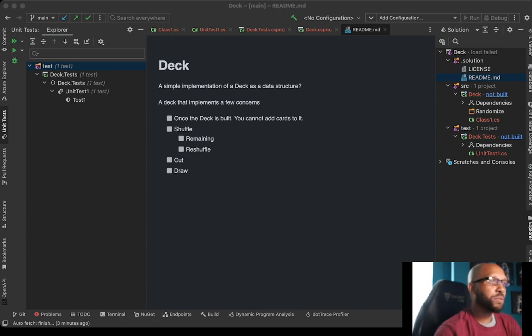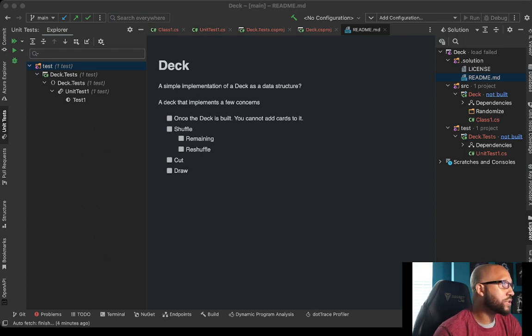And then a simple cut and draw, right? Because when you're playing a card game, you shuffle the deck, you pass it to the person to your right to cut, and then you either deal or draw. We're gonna use draw instead of deal because dealing kind of implies handing out cards to other individuals, and we don't really know whether or not that's going to happen. But we are going to take cards off the top of the deck, which would be drawing off the top of the deck. So off we go on another adventure.